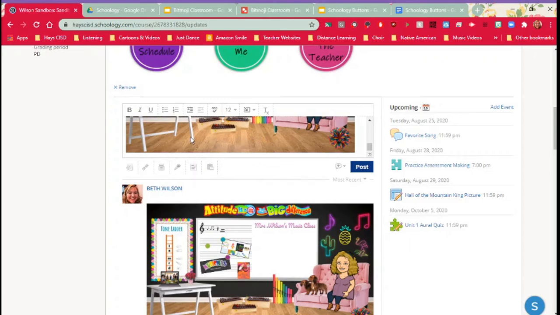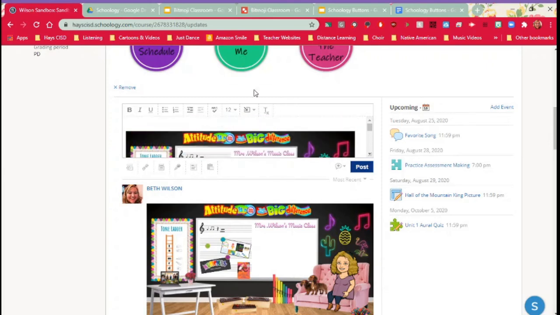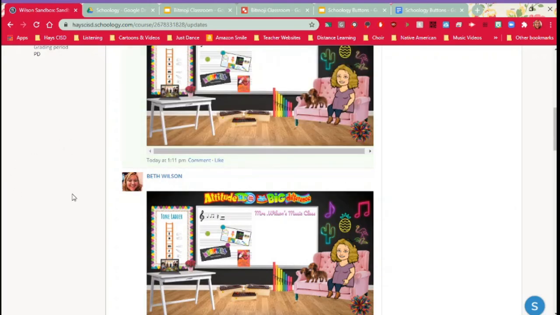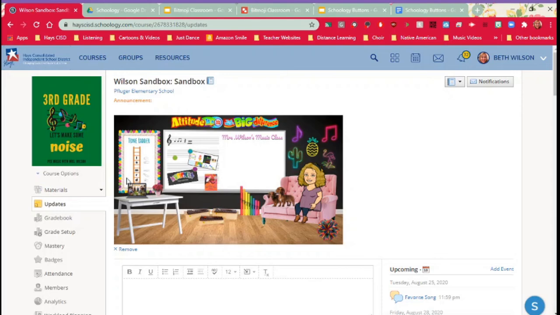And whenever you post, if you want it to stay pinned to the top of your updates for the students to see every time they go to your updates page, you will click right here and you'll check the bell. That bell means that this is the notification that will be pinned at the top. You can only have one that is pinned at the top all the time, okay? You'll check the bell and post. And notice now that mine is just my Bitmoji Classroom. It changed. This is going to be what's at the top all the time, okay?